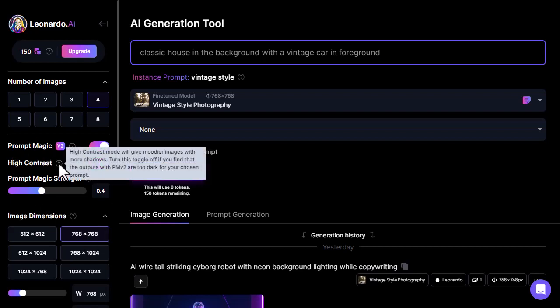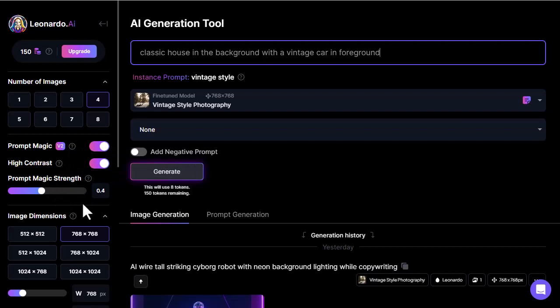So we've got High Contrast here. High Contrast mode will give more modular images with more shadows. Turn this toggle off if you find that the output with PM version 2 is too dark for your chosen prompt. Right, okay, so Prompt Magic Strength, what's this all about? How strongly the Prompt Magic influences the output. All right, so we're just going to leave that setting.